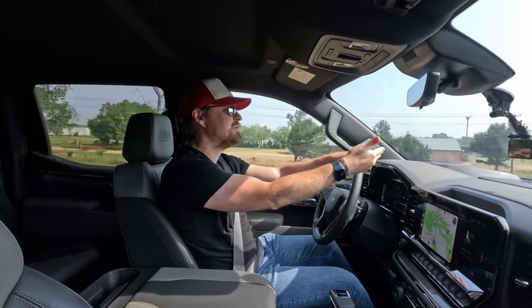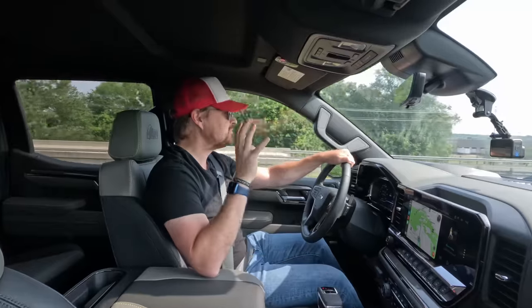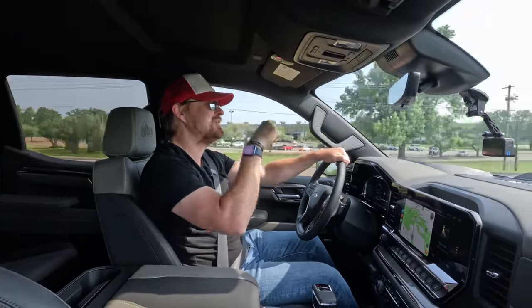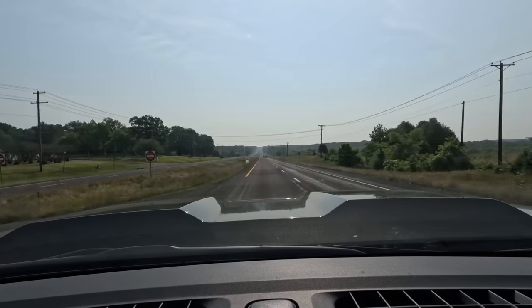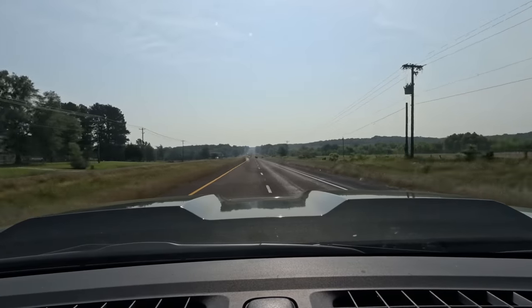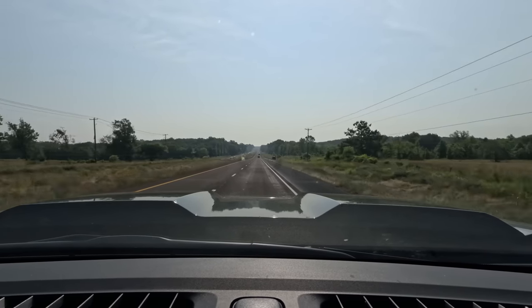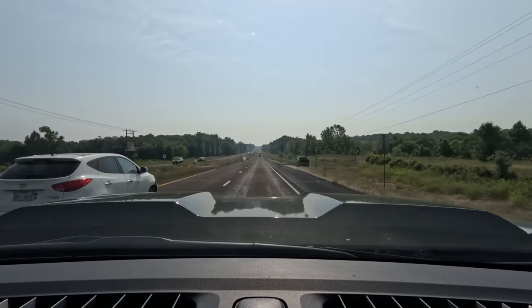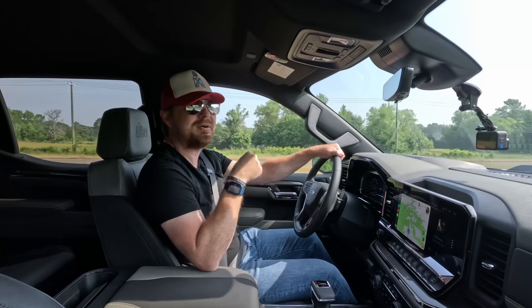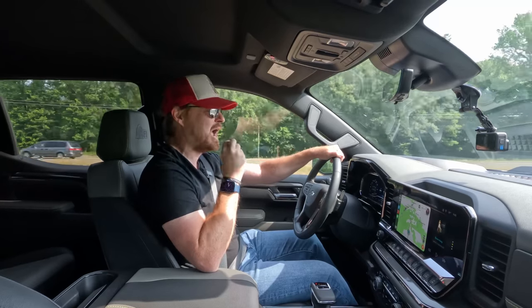Couple that with that 6.2 liter V8 under the hood, the 10-speed automatic transmission, it's making me wish I had the optional engine for this platform. I don't dislike the 6.2. I love a big, loud V8, and that's what this is. In fact, I would probably put a louder exhaust on this, and I would definitely put an intake on it. We do have those turn downs back in the back for better departure angle, but I would put a louder exhaust with turn downs back there for this vehicle, because I want to hear it if I've got a V8.